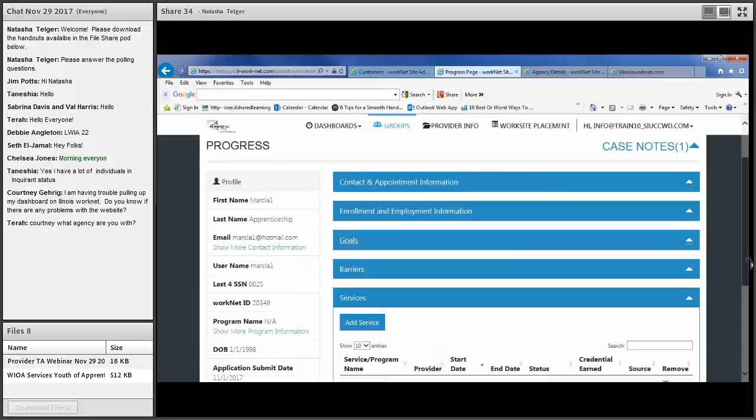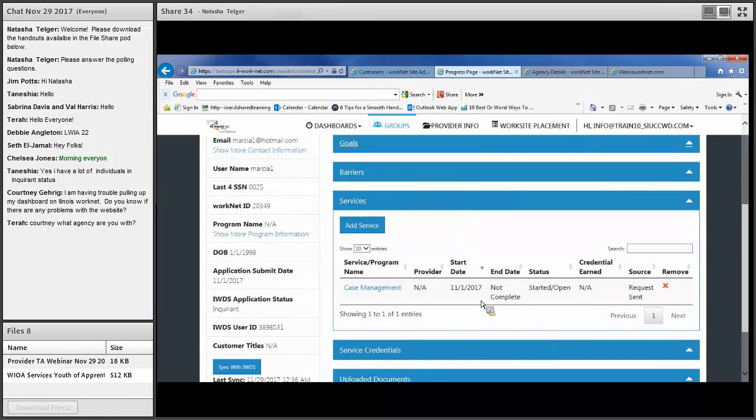and they would get a notice that you said that this particular service started on a particular date, and they can enter that information into IWDS, and it would update this line item as long as the person, the program, or the service name, and the start date are all the same. Once those are all the same, again, it will update this.